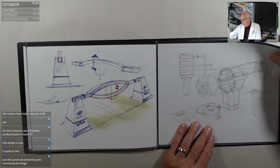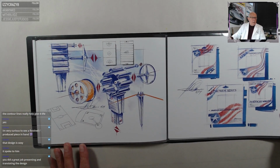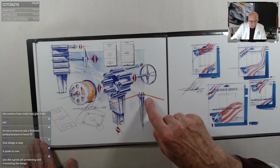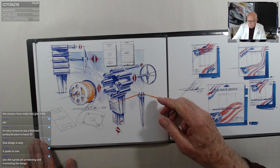Let me turn the page here. When it comes out, here's the actual finished piece itself. There it is. That's the actual finished sketch. I mean, look at that. Isn't that cool? His idea was really neat. These come out of these cartridges, these cylinders. This is the coil, and again, these caps had a little bit of a threading device or a holding cap on top of it.